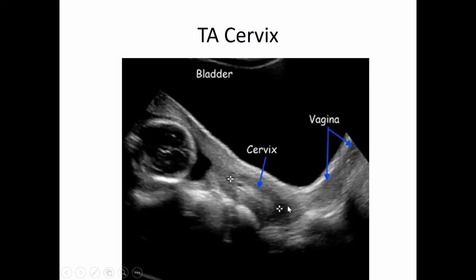Here we are again, very prepped patient, kind of compressing. We'll talk about this next quarter, but if I have a patient that has this full of a bladder and I'm trying to do a cervical evaluation, I'm actually going to have them use the restroom, or I'm going to go transvaginal, because the pressure of the urinary bladder can compress down and make our cervix look longer than it should be. We want to make sure we're getting an accurate cervical length. So in this case, I would have this patient void or do a transvaginal.